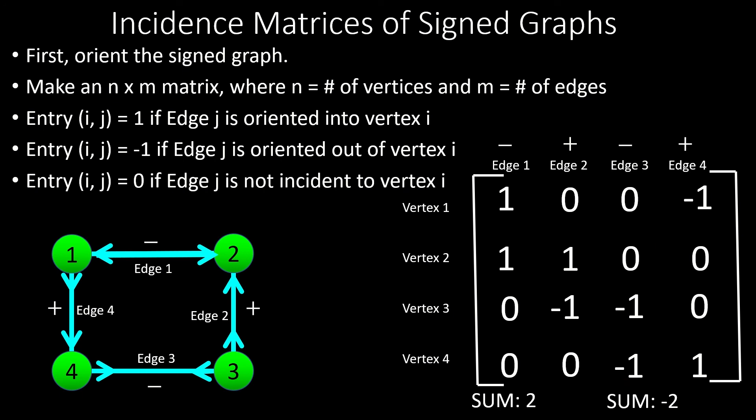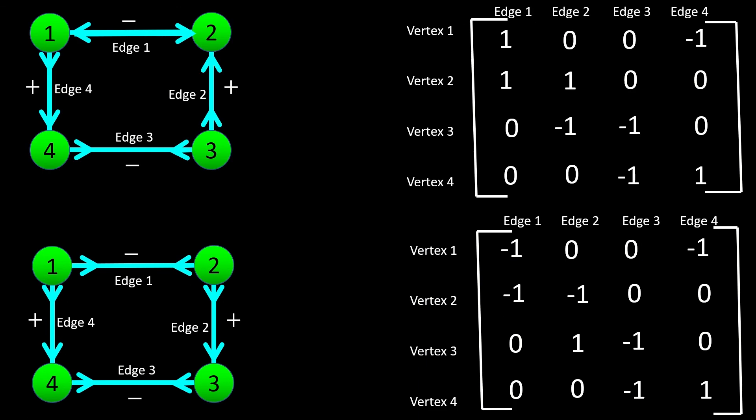Now that we have defined incidence matrices, you might be wondering why are we talking about the incidence matrix of a graph, because it seems like changing the orientation would give rise to a different incidence matrix. And while that is true, changing the orientation does change the incidence matrix. All of the incidence matrices we get through different orientations of the same signed graph can be related to each other by negating some subset of each column in the incidence matrix. In other words, the incidence matrix of a signed graph is unique up to negation of subsets of columns. This is because when we change the orientation of an edge, the result in the incidence matrix is simply a negation of the entries in that edge's column.